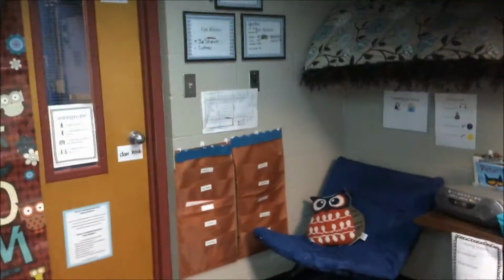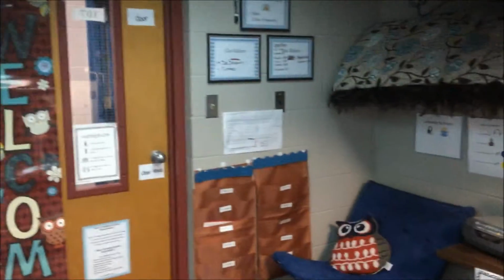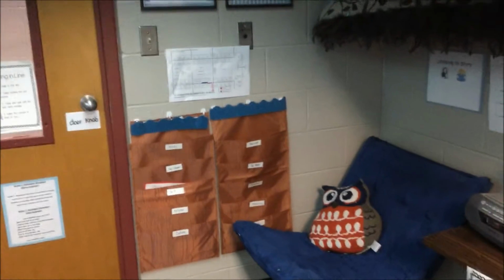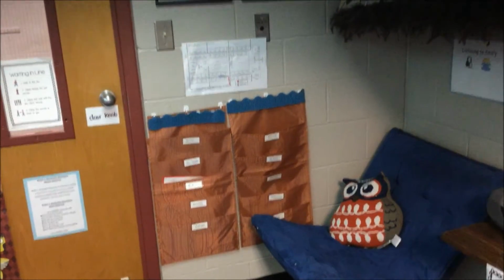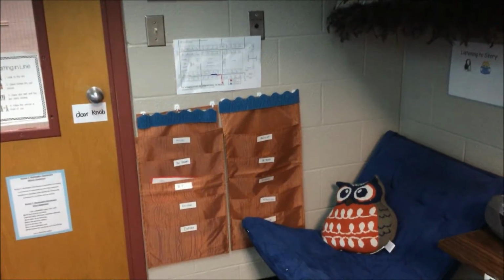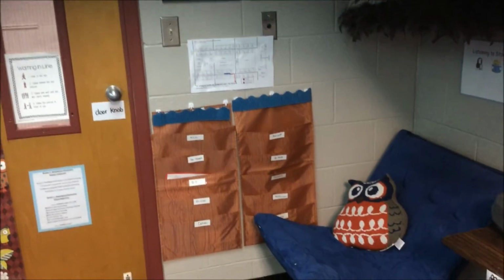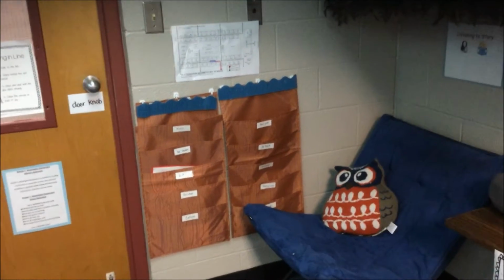First, this is the door, and right here next to the door, the student mailboxes. It's just a pocket chart I purchased, and I cut it in half. I have 10 students, and it works great. My students help me sort and put their graded work in there, and every day they go check their mailbox before they go home and put it in their binder.